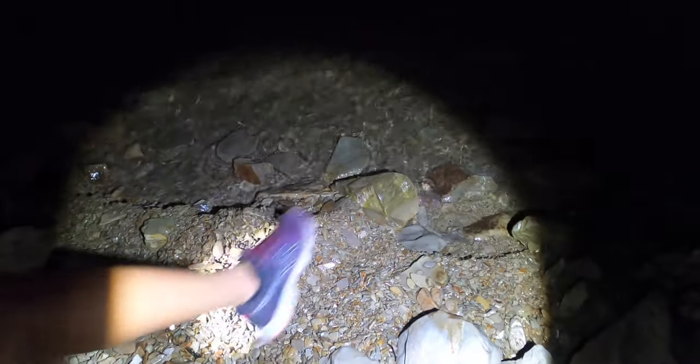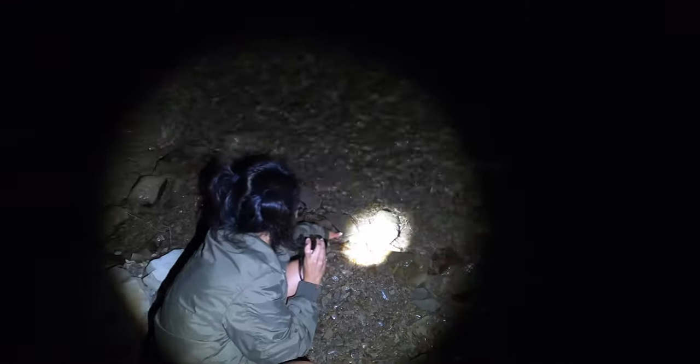Look at this. It's almost like the crystals are all broken. I know, it's so crazy. They're like nice looking rocks. The water's a bit murky, so it's hard to see inside. Oh my god, it's warm. I'd rather be in that water than out here. Are you serious? Let me see. Yes, that's insane.